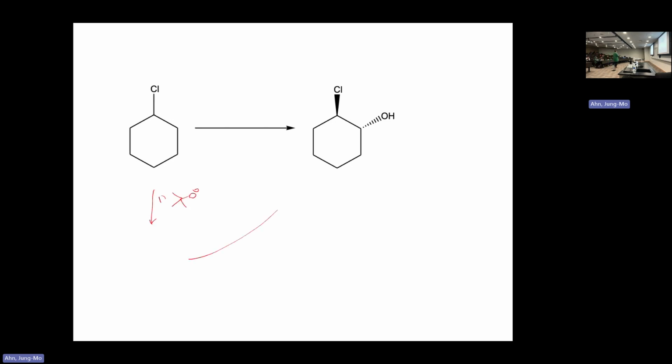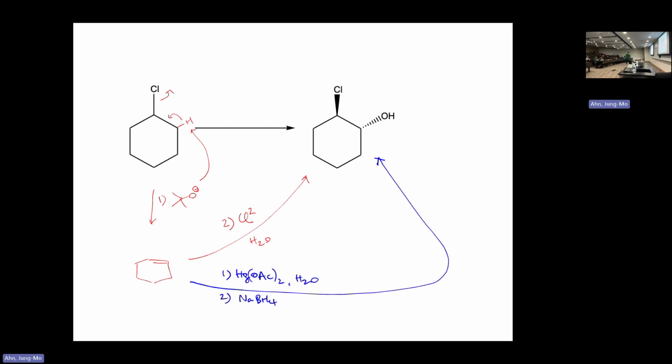Then let me show you. This is what we did. But if you try to do oxymercuration, demercuration, does it work? I mean, you can prepare a double bond from that, that's fine. But if you have a double bond and do the oxymercuration, demercuration, can you get that? It puts this, but not that.